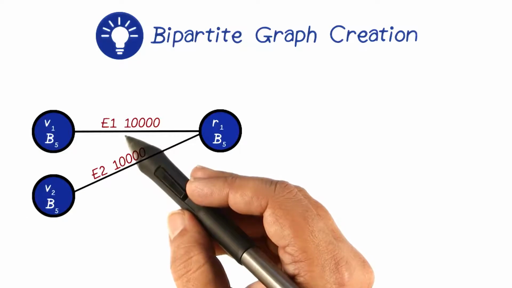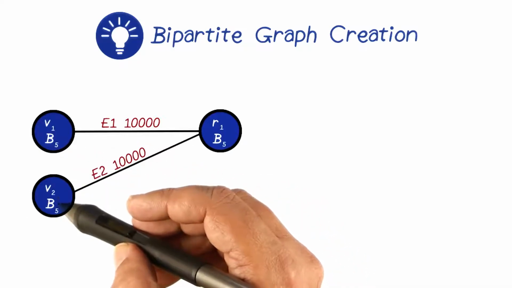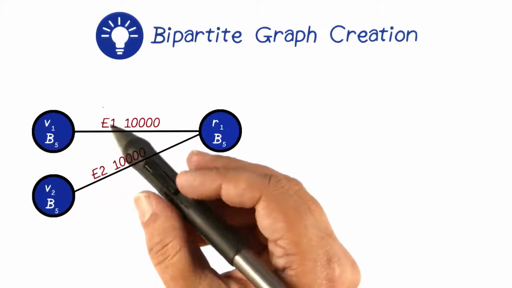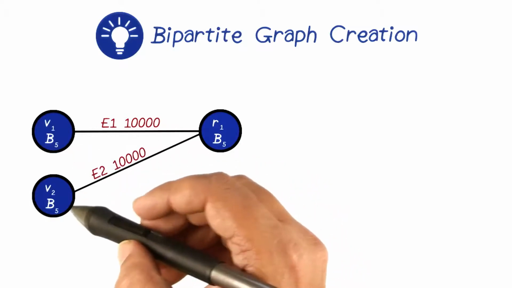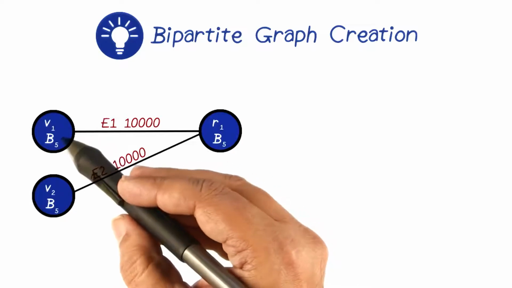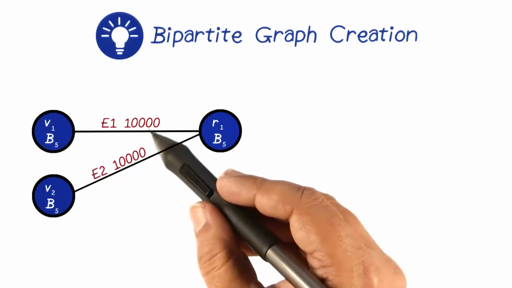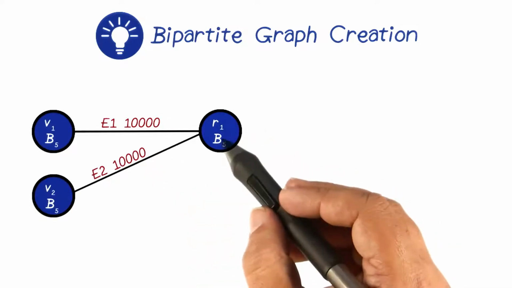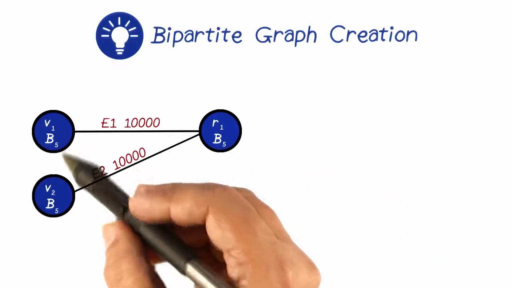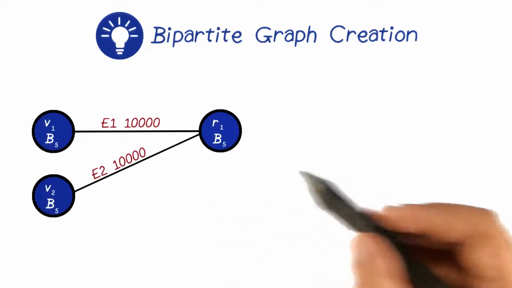Now it so turns out that maybe V1 was referenced twice and V2 was referenced only once within that block, in which case V1's benefit would be 20,000, twice that of V2. So that would be for that kind of an example. In this example, however, we have the exact same benefit for V1 and V2 in this particular basic block. And we have a choice of allocating that register R1 either to V1 or to V2, but not both. And that is shown through this simple example here.